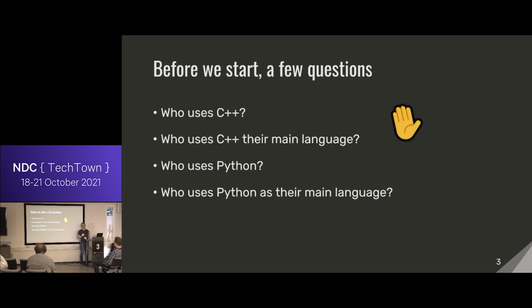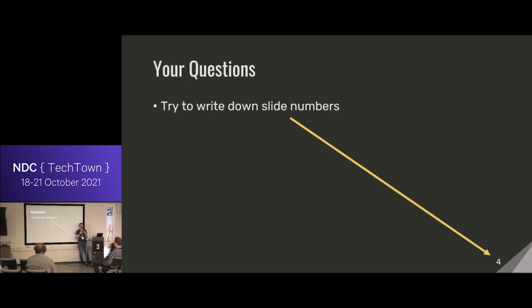Now, before we start, I have a few questions for you. Who here uses C++? By raise of hand. Okay, and as a primary language? Okay, and who uses Python? And as a primary language? Okay. Now, if you have any questions for me, there will be pauses during the talk for that, and there are slide numbers on every slide, so you can always refer to those.